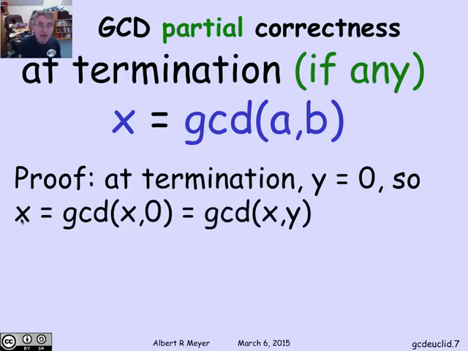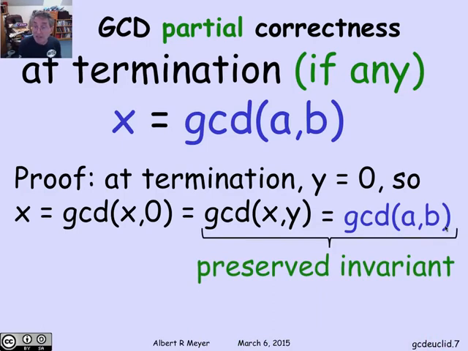So when y equals 0 at termination, since y is 0, GCD of x and y equals the GCD of x and 0, and that's equal to x, assuming that x is positive or not 0. So x is the GCD of x and y. And by the invariant, the GCD of x and y equals the GCD of a and b. So I've proved this procedure correctly computes the GCD of a and b, leaving the answer in register x if it terminates.